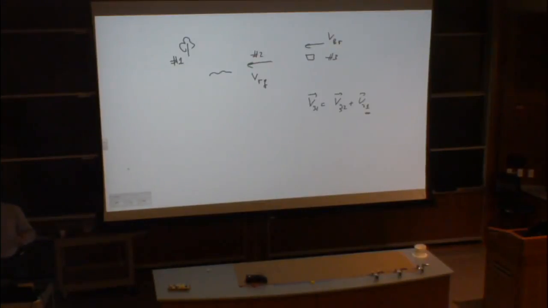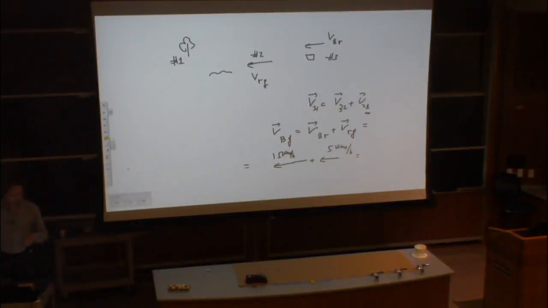Now I can rewrite this equation using my specific objects. The velocity of the boat relative to the ground should be equal to the velocity of the boat relative to the river plus the velocity of the river relative to the ground. And at this point, we need to remember we're using vectors. We are adding vectors. This vector, which is 15 kilometers per hour long, we need to add with this vector, which is just 5 kilometers long.